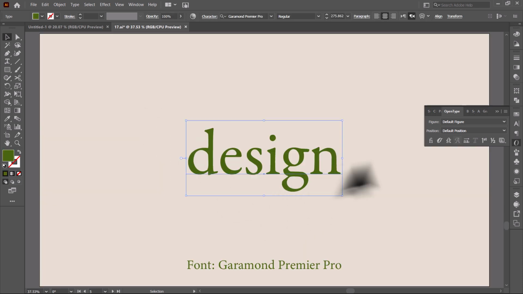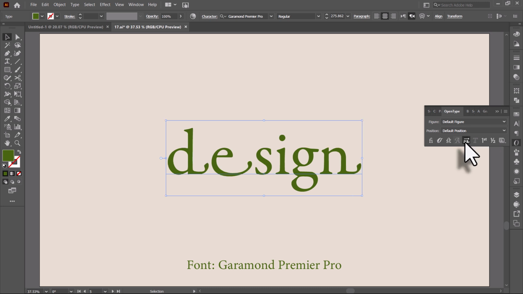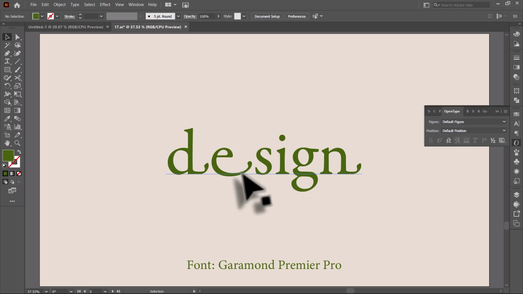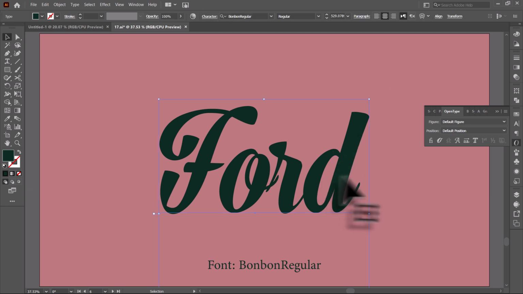Okay, let's move on to the next option. Stylistic Alternates. By enabling this option, you gain access to alternative, more artistic shapes for certain specific letters like a G, E, R, or even numbers. These alternatives are completely optional, and the font designer created them to add variety and a unique style to the text, such as simpler, more classic, modern, or even highly fanciful versions. Personally, whenever I want to make a text feel more special and one of a kind, I always make sure to check this option.